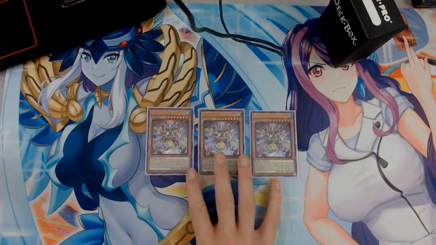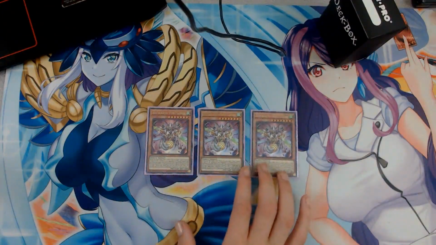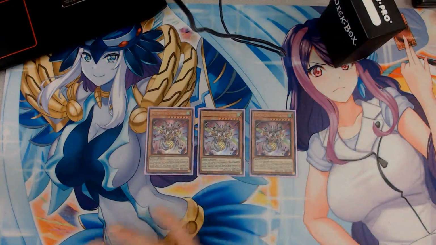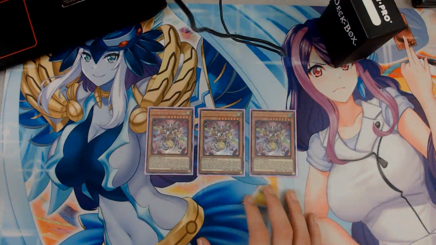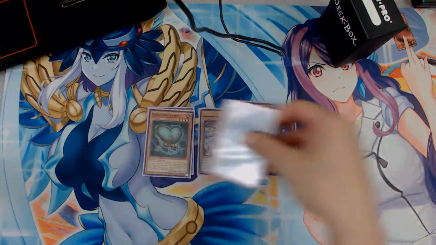One thing I will say, this version happens to have no hand traps, but if I were running hand traps, I'd probably cut one of him for a copy of Ash. I'd run 3 Ash, and I'll let you know as we go on what cards I would substitute out for that. Okay? Next up, we have 3 copies of Resonance Insect.